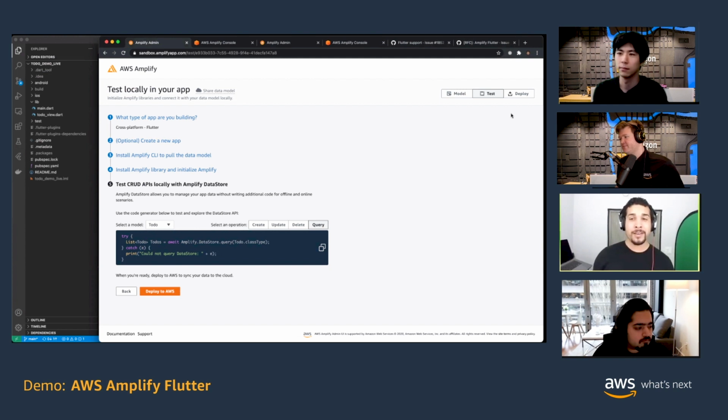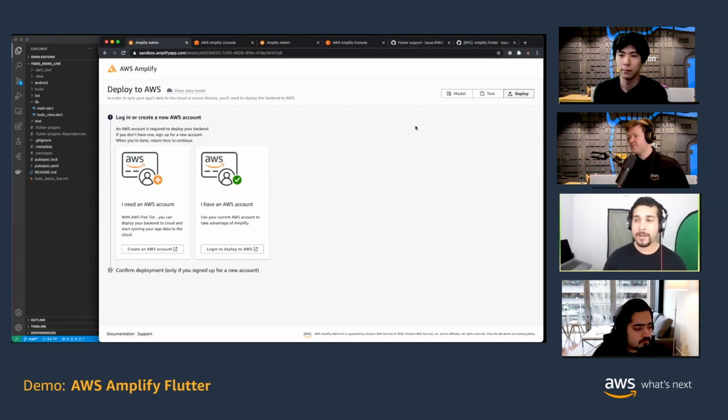So now the next couple of parts are going to be once you actually deploy your app and you do have an AWS account. And even after you deploy your app, there's still the free tier that you can opt into and take advantage of for 12 months, and you can still continue to test this out, but with a real backend.